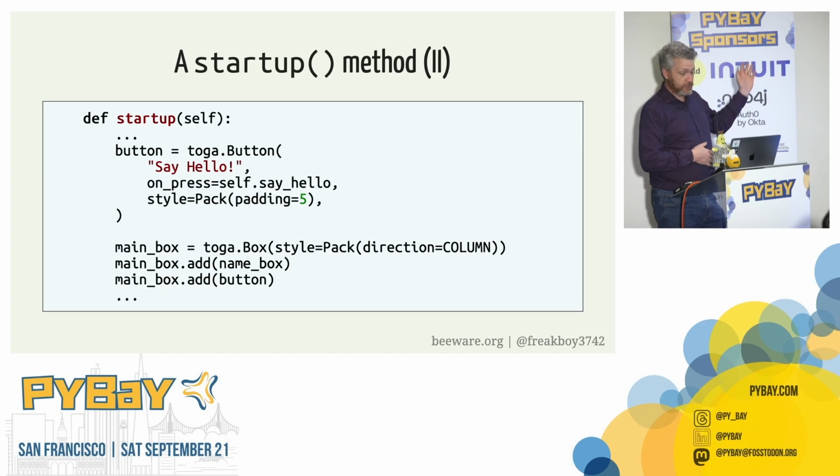That is all the widgets we need for now, so we can define our app's main box. Again, this time we're saying the main box is a column box, so all of its children are stacked vertically. Instead of declaring the children at time of construction, we're going to add them one by one. Functionally, that's identical to what we did on the previous slide, declaring it in the constructor. It's just a different syntax that you can use dynamically. And so here we have a main box that is vertical, the first child of which is a horizontal box, which contains a label and a text input, and underneath that there will be a button.